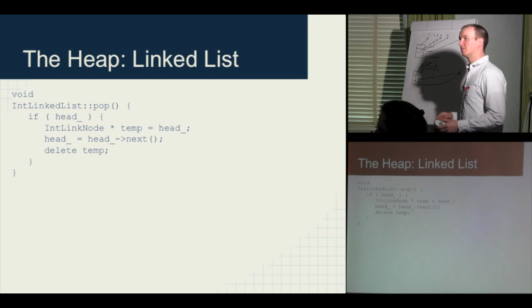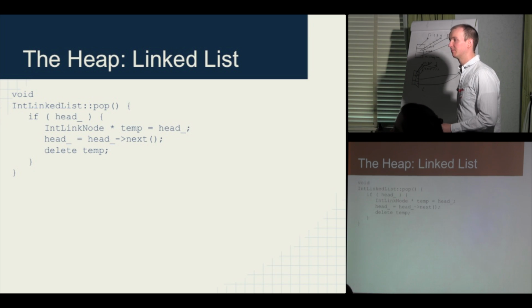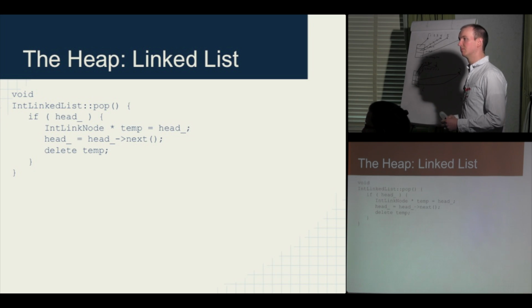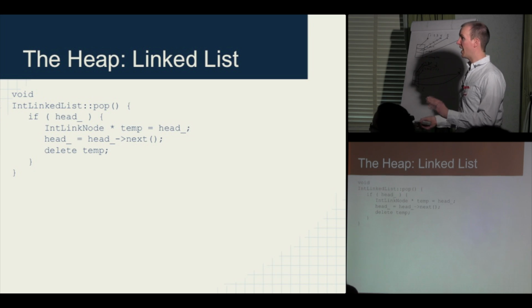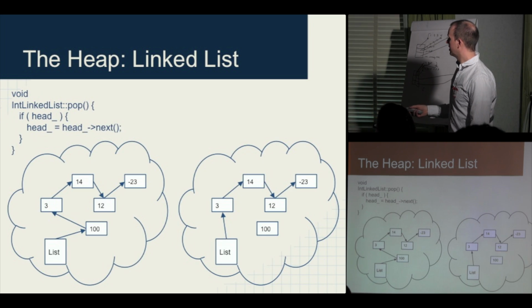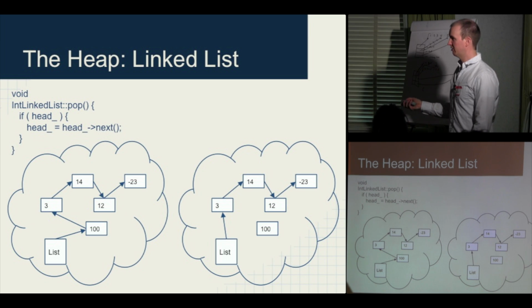Say I forget deleting the node equal to 100. It shouldn't interfere with my program, or does it, within memory, right? Yes. That memory is still allocated, but it's not going to interfere with the way my program is running. Unless, of course, you run out of memory, at which case it interferes very severely with your program. It comes to that more often than you would expect. So it's bad practice in general to not delete memory that you created. This kind of bug is known as a memory leak.